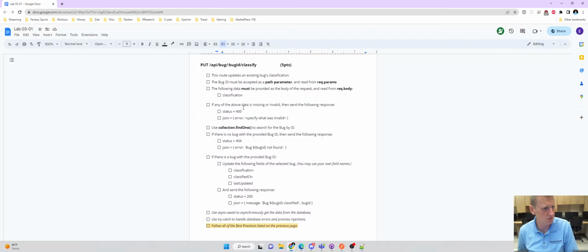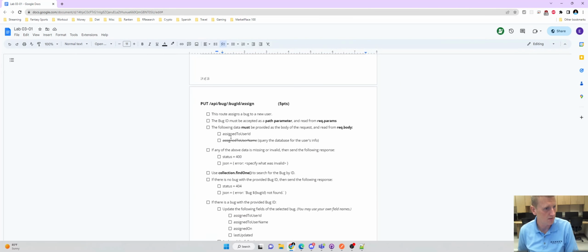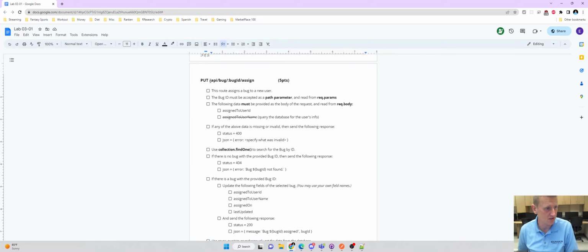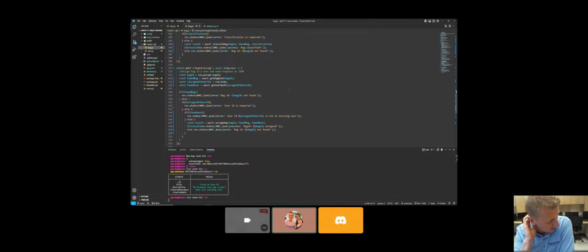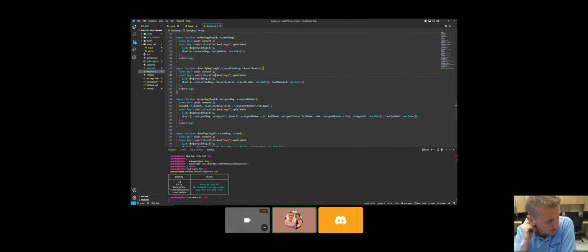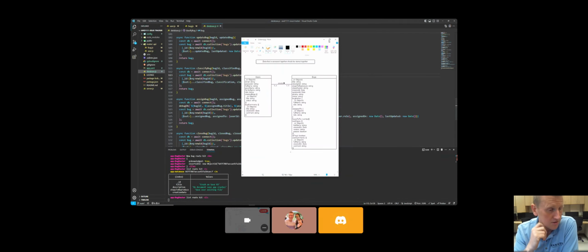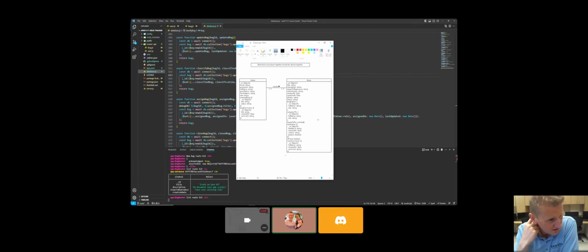Moving on to assigning a bug. This one's interesting. So let's start with this. So you assign a bug to a user ID. So you basically have to look up the user ID, and then you assign the bug to the user. Now, Grant, if you would start with our database diagram that we did to kind of explain. So if you look here at bugs, I don't know if you can see or zoom in a little bit maybe with the mouse wheel. I'm not sure if you can zoom in.